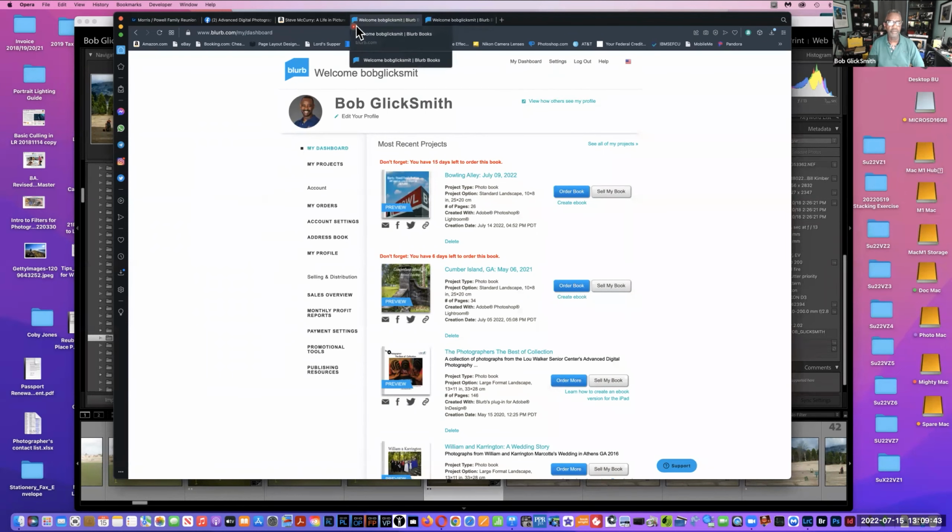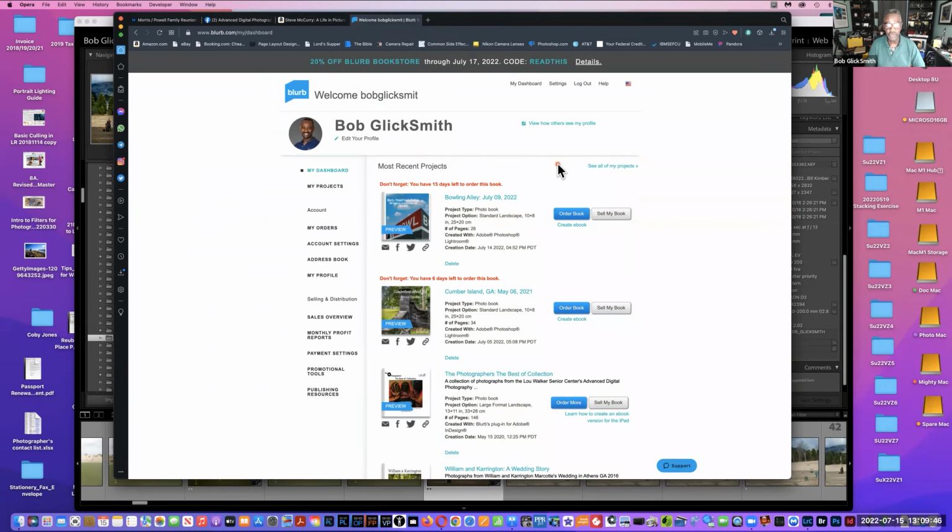Let's get out of this one up here then. Don't need that. And you can log in several times on multiple devices or multiple web browsers. I don't know how they do that, but that's something that you can do. But you have to create this account before you can upload your books. You can work on your books in Blurb in Lightroom, but you can't upload a book until you create this account. And this is just one of the steps you may want to go ahead and take care of first before you do so.